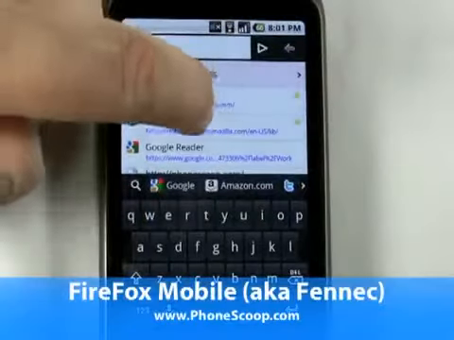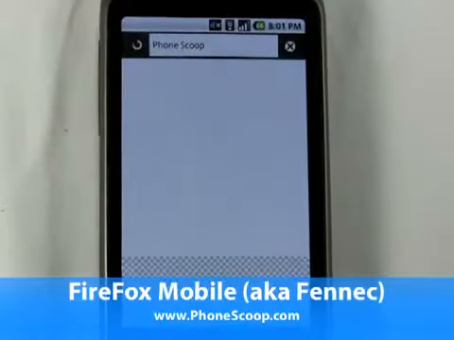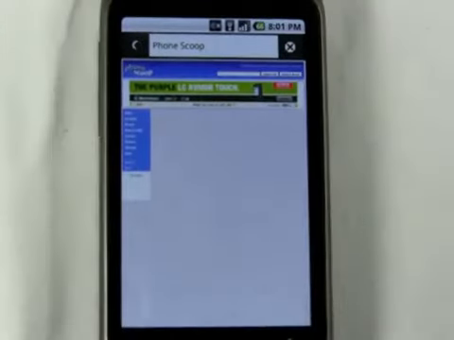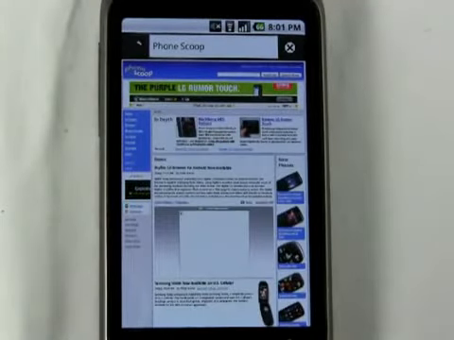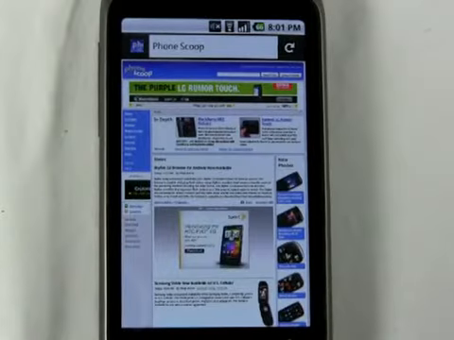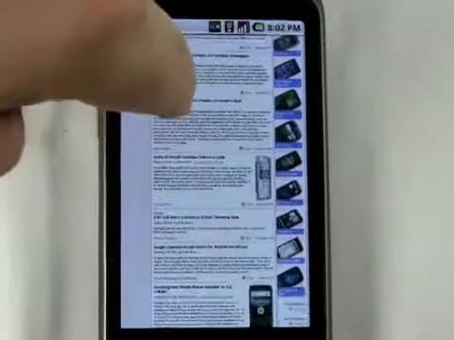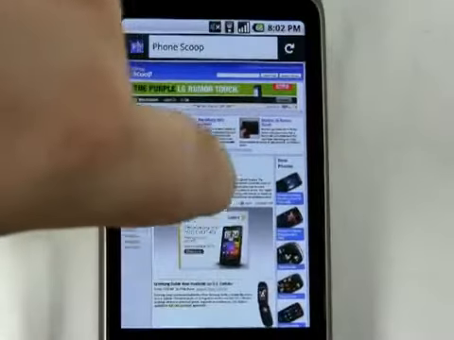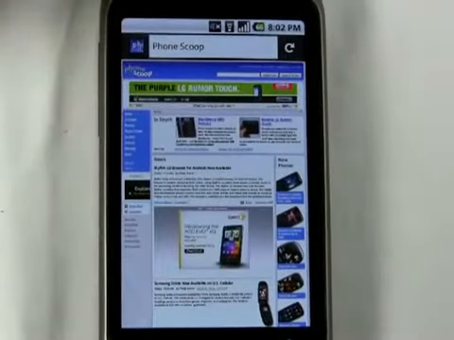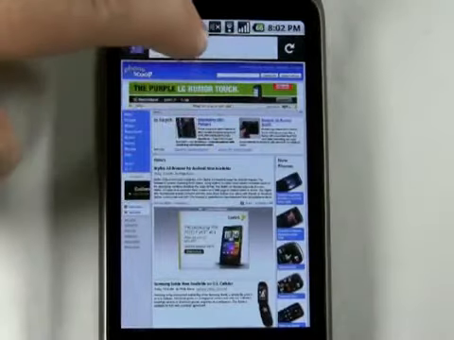Here's the second browser released recently for the Android platform. This is the new Firefox Mobile browser, which is still going by its codename Fennec. Now, Fennec is a pre-alpha build, so you really are using this at your own risk, but it's already working pretty nicely, and it's got some features that are just fascinating, stuff that I've never really seen anywhere else.